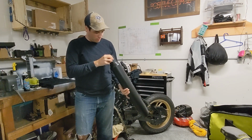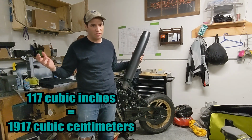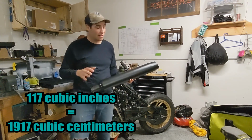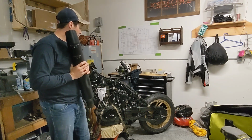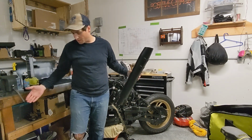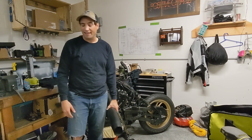Those guys come with a 117 cubic inch engine, which is like 1800 and change. This is a 920, and 1800 divided by 2 is give or take 9, so I think this is going to be fine as a single exhaust pipe. So what I'm going to do is figure out how to go 2 into 1 on this guy, hopefully with the existing parts, and I have no idea what I'm doing. Let's get started.